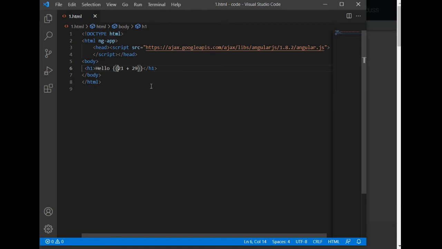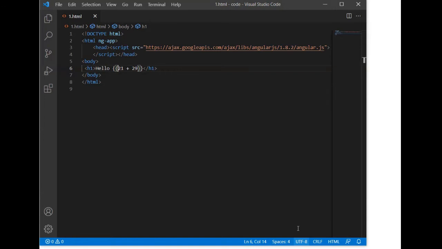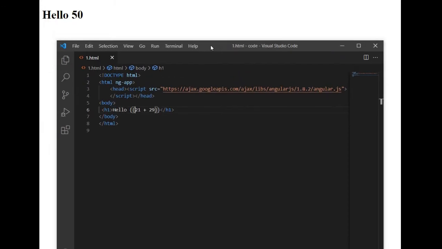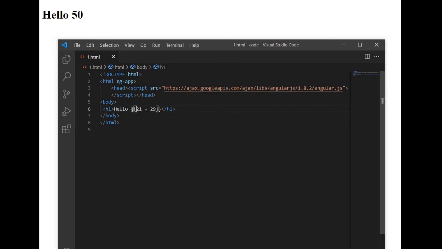Okay, so I'm going to run this application. This is the result of this application: hello 50. Why hello 50? Because in my code I have written hello, and in curly braces I have written 21 plus 29. So when 21 plus 29 is evaluated, it returns 50.